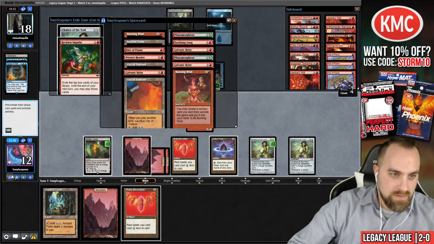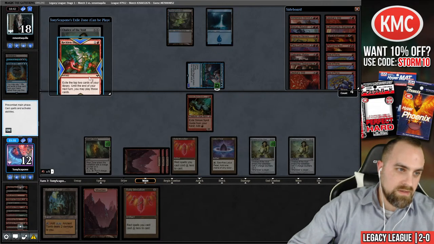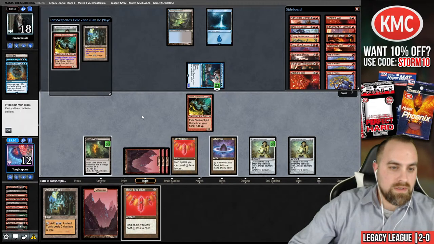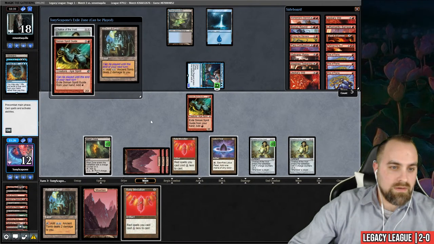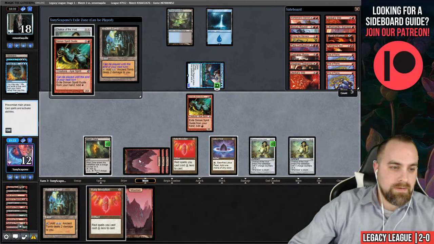How many relays left in the deck? 1, 2, 3. Do not. I was going to say, imagine if this Rim Pulse had a relay, but we don't have any. It hit basically nothing. That's a bummer.